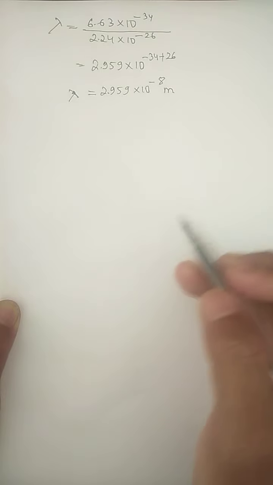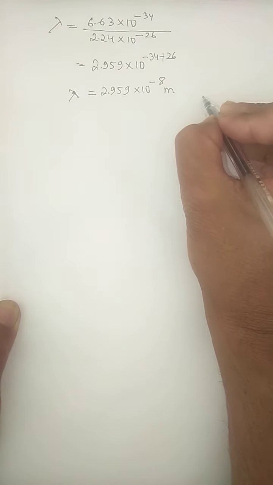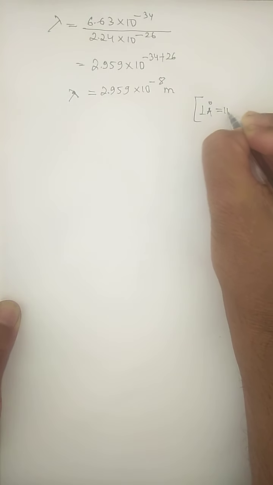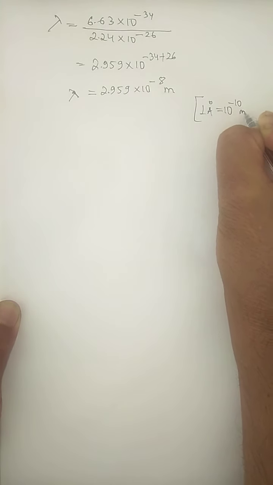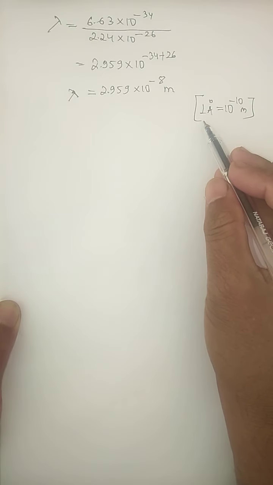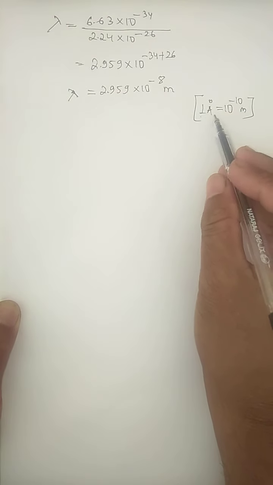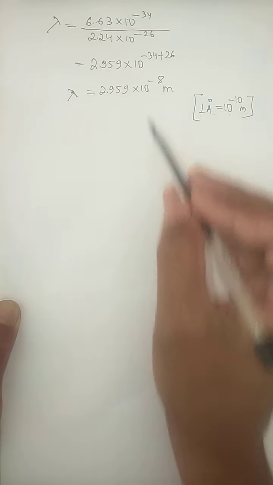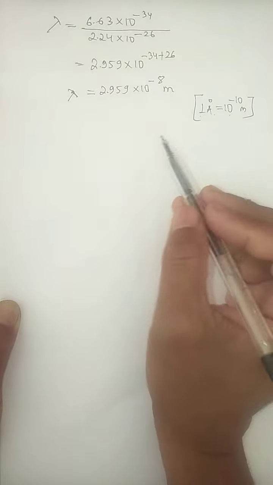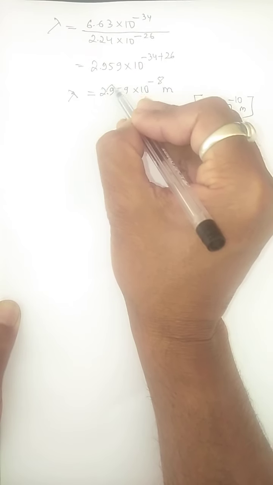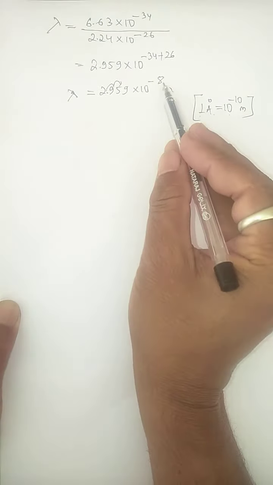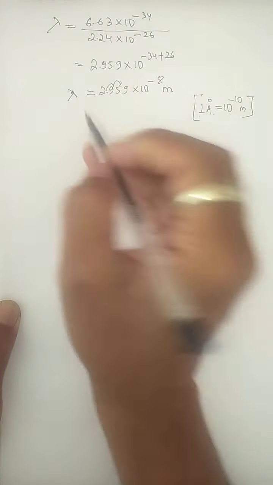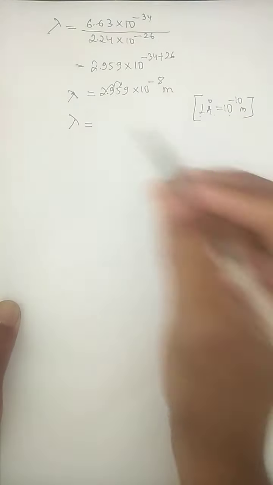So in order to write the wavelength from meter to Angstrom there is a relation. Just look at it. 1 Angstrom is equivalent to 10 to the minus 10 meter. Look at the power. Angstrom is a smaller unit than meter. That is 1 Angstrom equals 10 to the minus 10 meter. But this power is minus 8. So I have to make this minus 8 as minus 10. So what I do, I shift this decimal 2 numbers right. If there is a negative power and if you shift 2 numbers right of the decimal, then this power will decrease by 2, just opposite to the previous part.